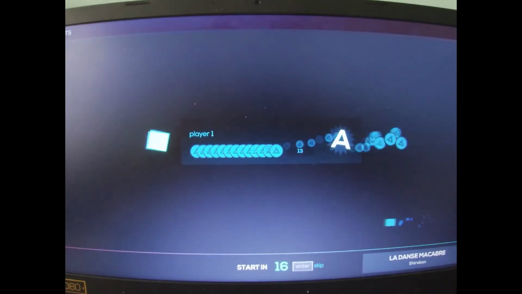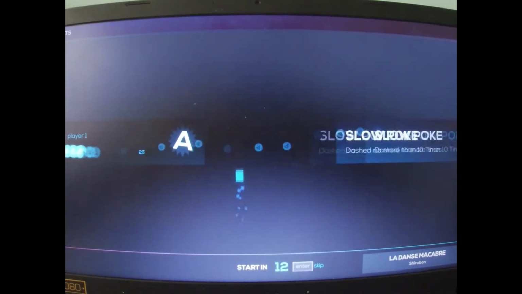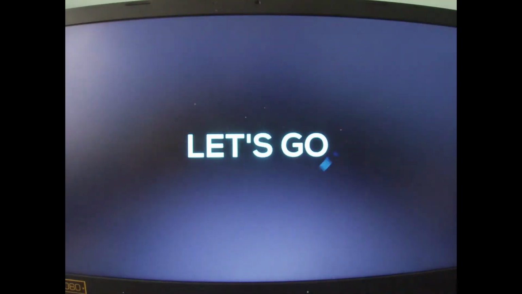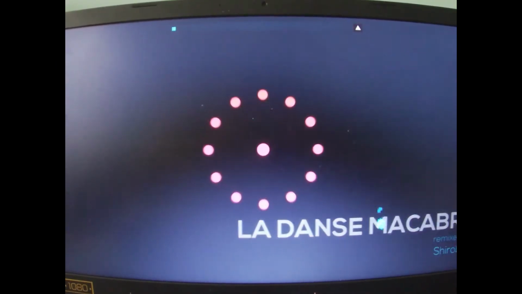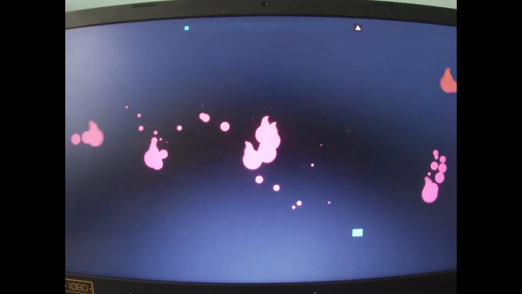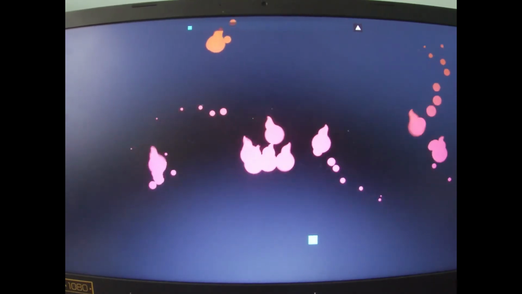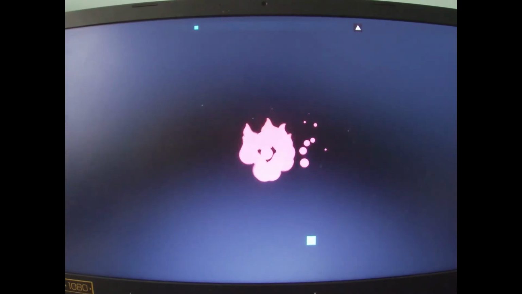Next up is the boss fight. Yeah, the actual boss. La Danse Macabre. I think it means the dance of something. I don't know what Macabre is. Okay, you're summoning in spirits now? Okay, I see how it is. Vampires just call in spirits just to help them conquer the world or something. I don't know.